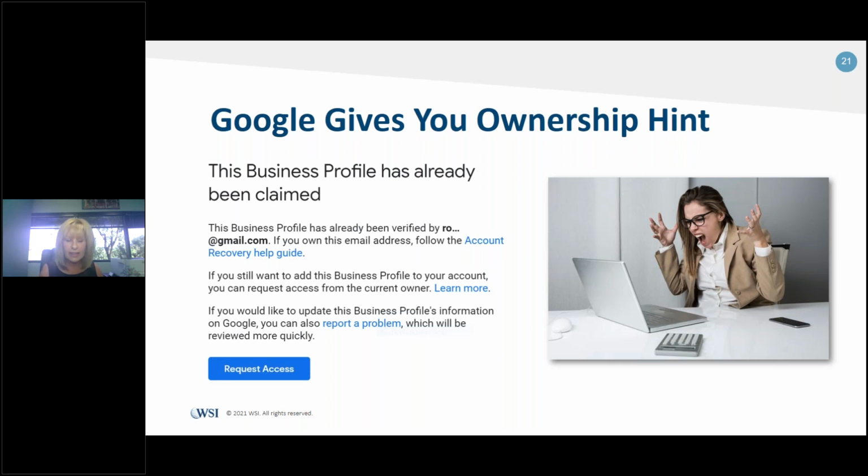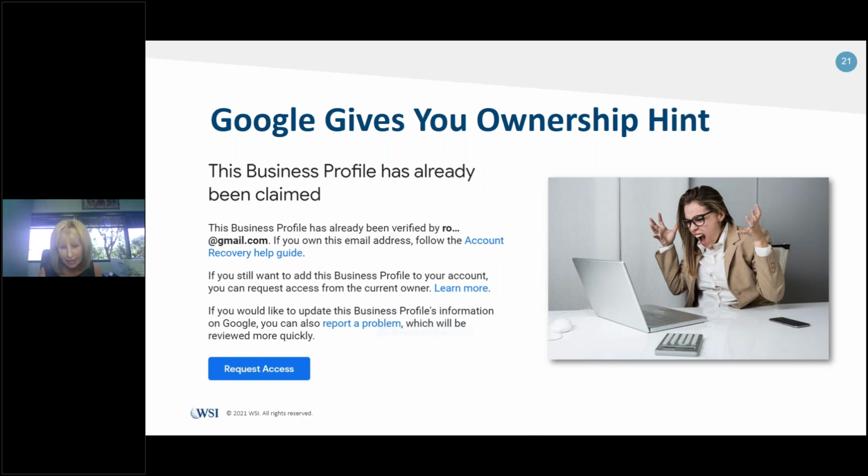That means an email address that starts with the letters R and O at Gmail is the owner. If it's you or someone in your office, that gives you a clue what email address might be associated with it, and then you can go through the process of claiming it. If you have no idea whose email address that is, you're going to have to go through the account recovery process to try to get ownership of it.